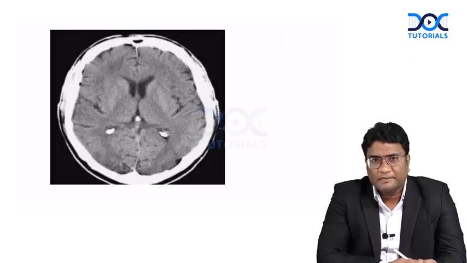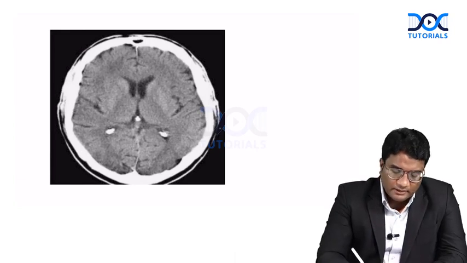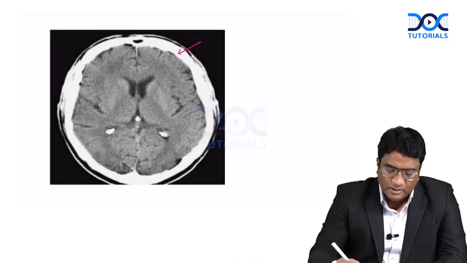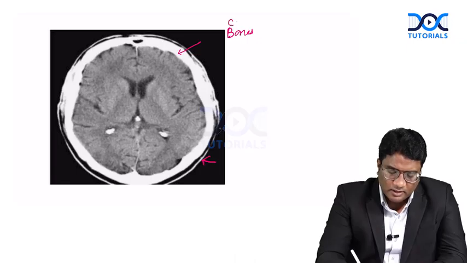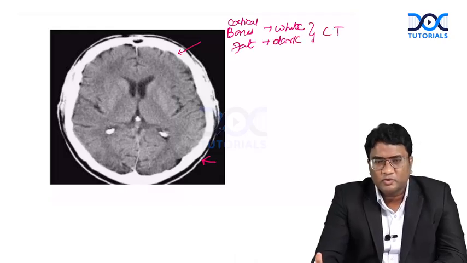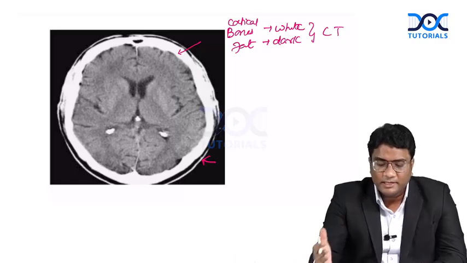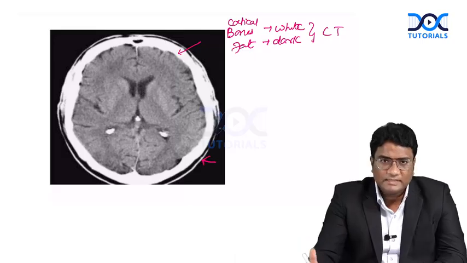Now when you are looking at a CT scan image, it is important to get the orientation right. So please remember, bones are white on a CT scan. Whenever you see that the bones are white, that is CT. The bones are white and the subcutaneous fat is dark. The cortical bone is white, and the fat is dark or hypodense on CT scan. The opposite is true on MRI. The bones are dark and the subcutaneous fat is white on MRI, whereas bones are white and the fat is black on a CT scan. So that is how I know whether this is CT or MRI.